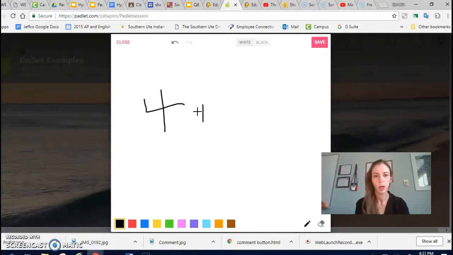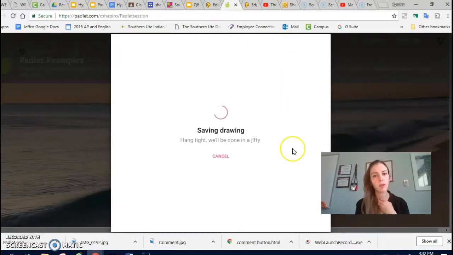You can see how advanced my math is. 4 plus, ooh, okay, you got to hit the cursor there. 4 plus 2 equals 6. Okay, and then they've got the erase tool down here if they need to, because that was pretty sloppy. Wow. Okay, so anyway, oh wow, and it looks like I can change the background too. How funky. Oh no, wait, that's the font. Okay, neat. Anyway, so there's lots of different uses of it.